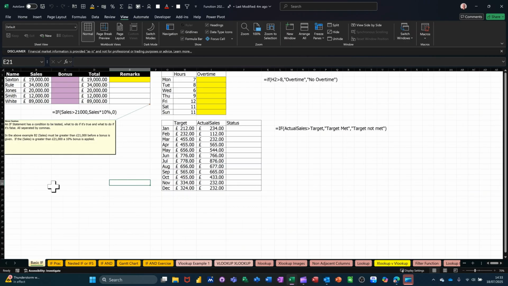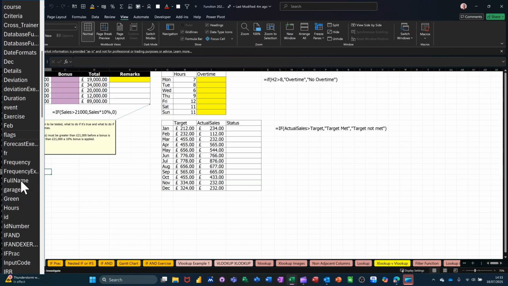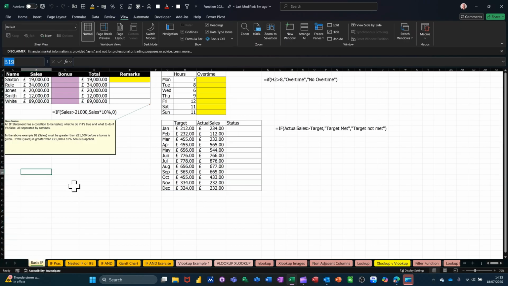You can name a cell and then use that name to navigate to that cell. Now in this file there are quite a few names. You can see all these names in this file, hundreds. So what I'm going to do is get myself into a different file, Control N, to give myself a new one.